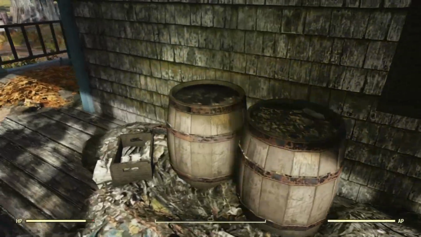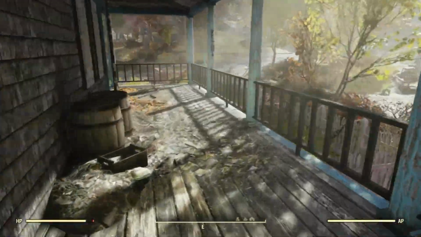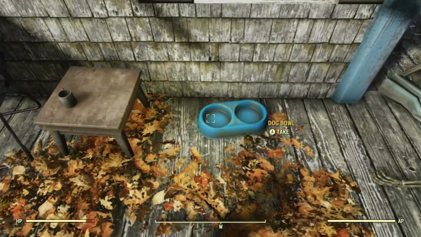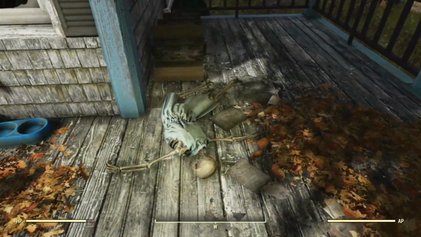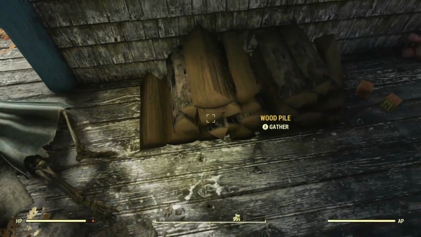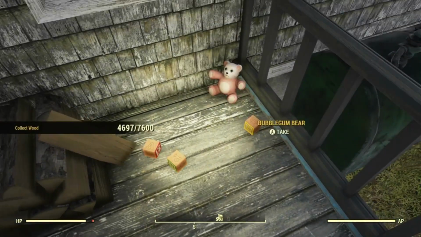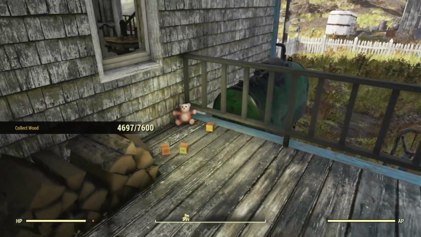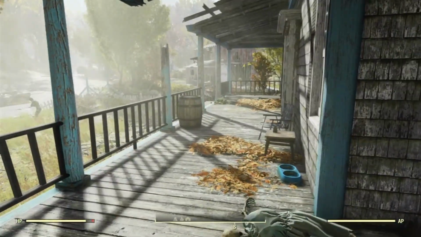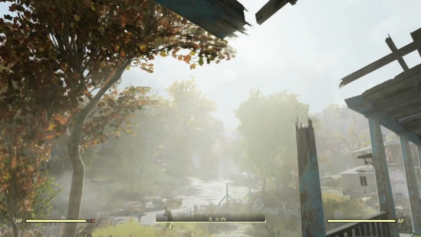Before going in, we'll check the patio here. Nothing off to the left. You can hear the cat meowing. Off to the right, you can see there's a dog bowl, coffee cup, and a woman. Oh, and some blocks. She must have been setting her child down to play before bombs dropped.